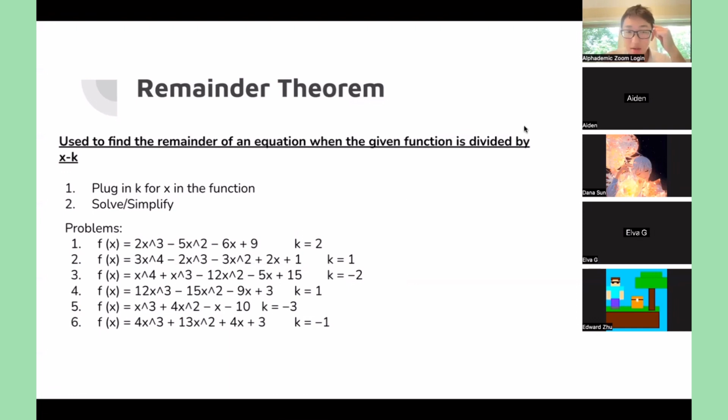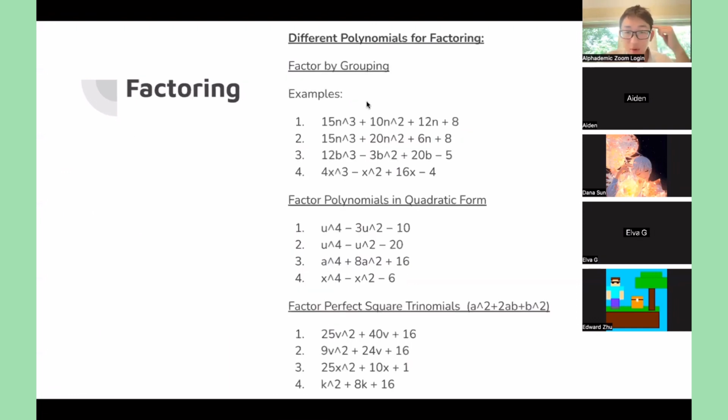All right, moving along. This I won't have you do; I'll just quickly go over it. These are the different ways of factoring. You can factor by grouping: group the first two together, 15n cubed plus 10n squared, and then 12n plus 8. You take out 5n squared in the first group and get 5n squared times 3n plus 2. Then you take out 4 on the other side and get 3n plus 2, and then you group them together and get the factors.